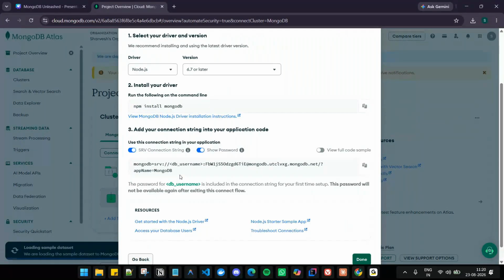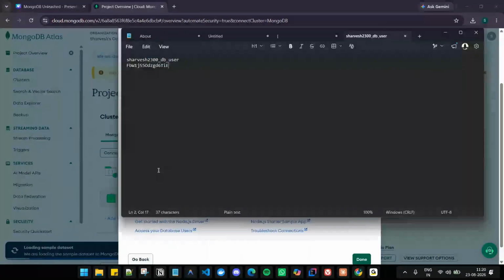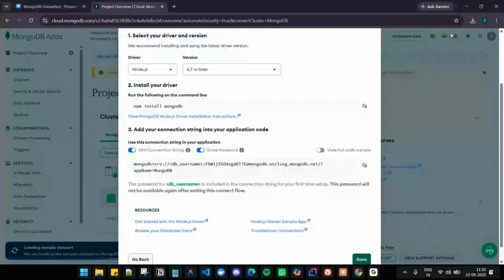So this will be your MongoDB server link, where in the username you have to copy and paste the username that we have already copied here. This will be used for storing the application-based database.